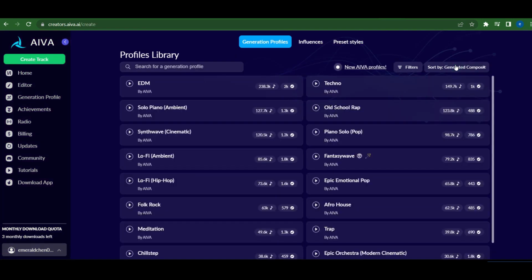This will take us to the profile library where we can explore different music styles. The most popular style is EDM, which features a lively beat and an energetic vibe.